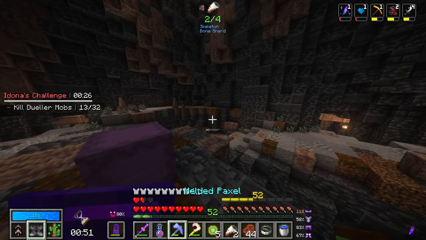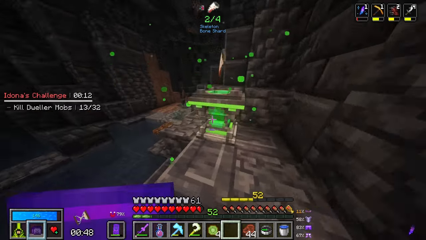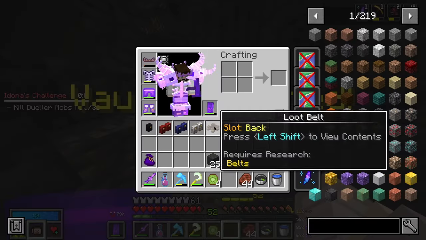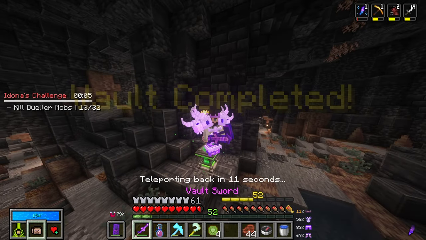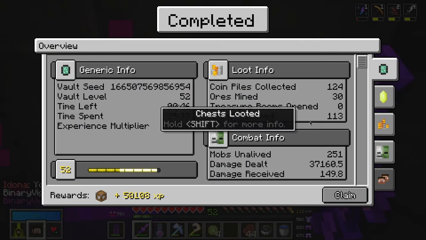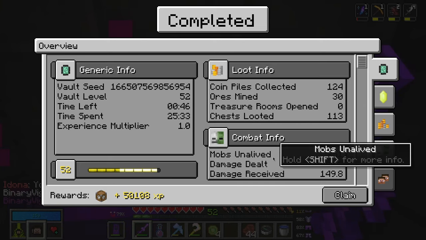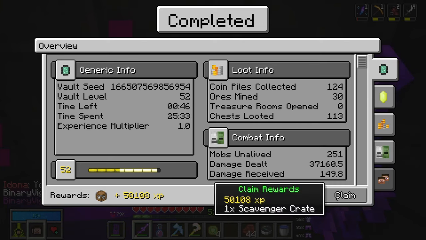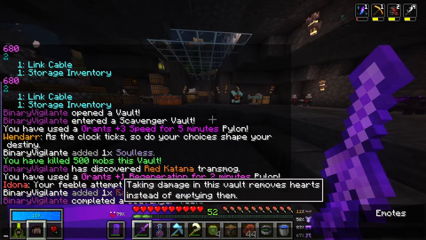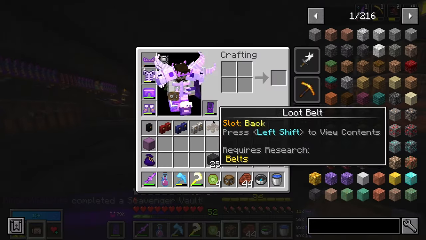There we go. Okay. Phew, that was a bit too close for comfort. And there we go, found another one that was closer, and vault completed! Let's go! Not bad at all, actually, this time. And look at that, 50,000 vault XP. 113 chests looted and 251 mobs unalived. Why did it then say in the chat, I'm not complaining, but why did it say you have killed 500 mobs this vault? That's interesting.